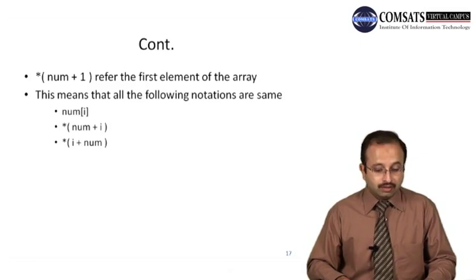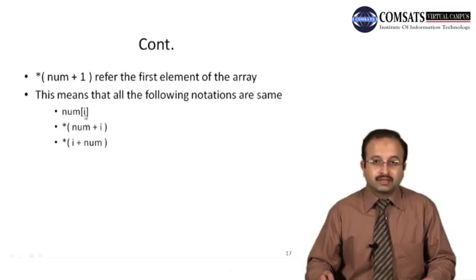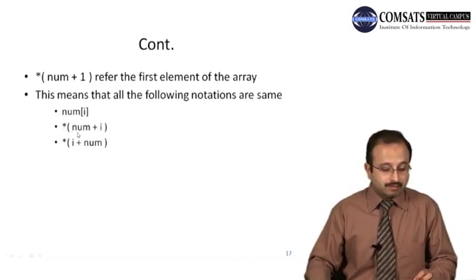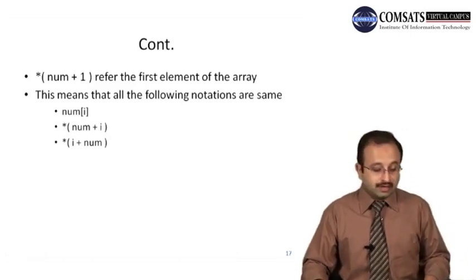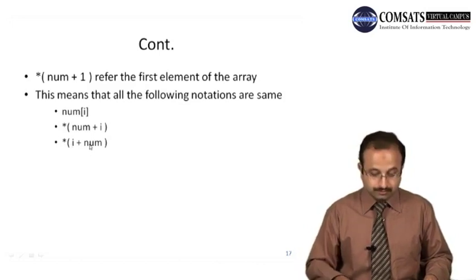This means that all the following notations are the same. If we write num[i], we are accessing the ith element of that array, and if we write *(num+i), we are again accessing the value at the ith index of that array, and if we write *(i+num), these are the same things.